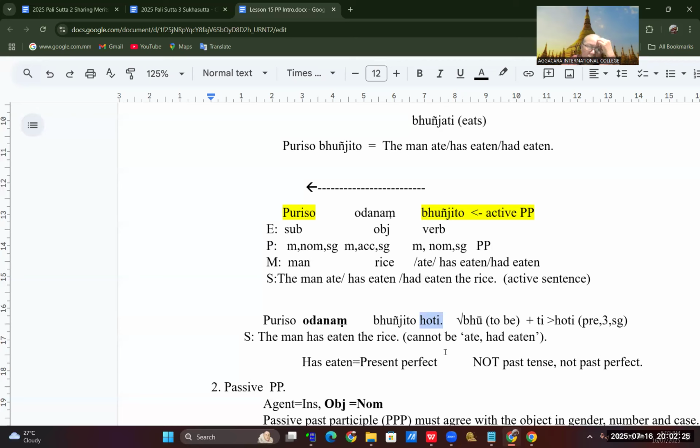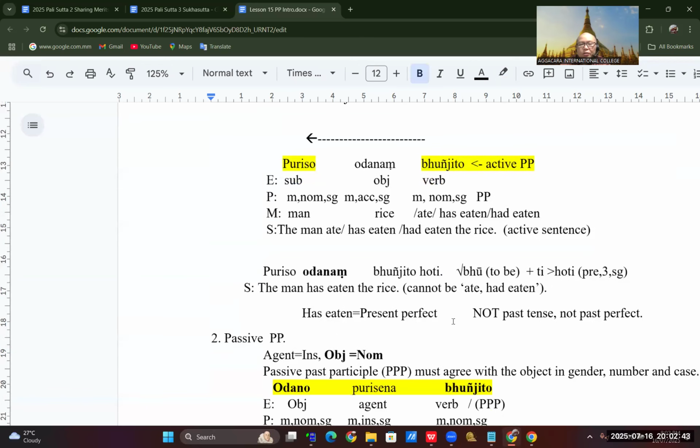What is the past tense? Hosi. But I think it's seldom put here. You can put it also, but it doesn't look okay, because a past participle can stand by itself, right? Actually, even this hoti is not needed. It's only if we just use it as an example. Even if you don't use an example, we can just take the past participle as it is because we look at the whole sentence context.